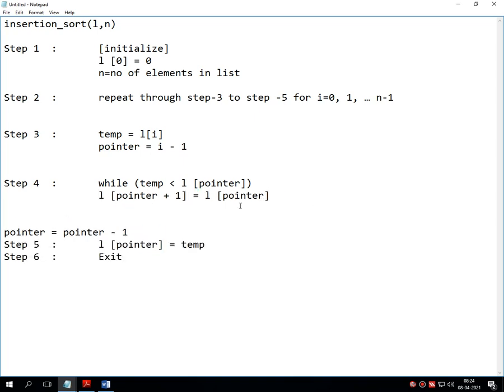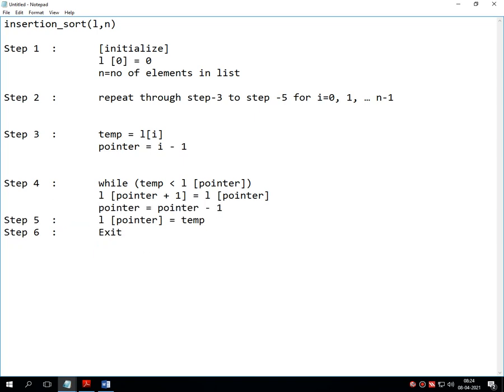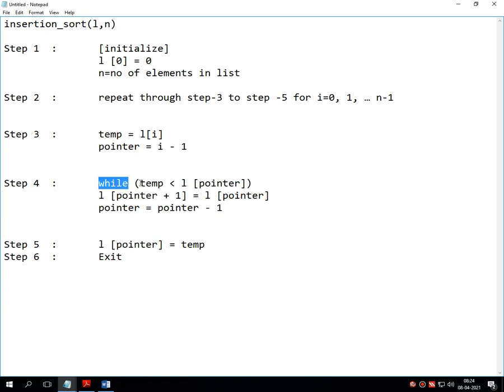So for comparing and repeating value with pointer, step number 4 works. In that you can see that there is one decision making statement where the value of temp is compared with all the list values, and if the value is found to be smaller than the first value which is stored inside the temp, it replaces the value, and every time that is managed by one internal pointer.